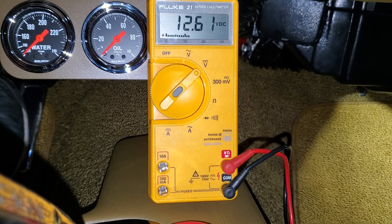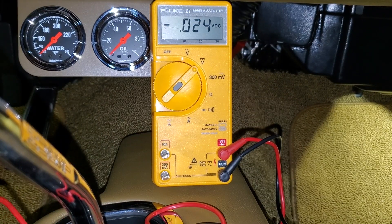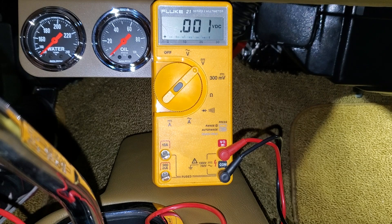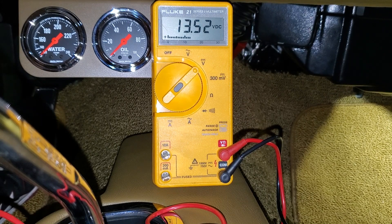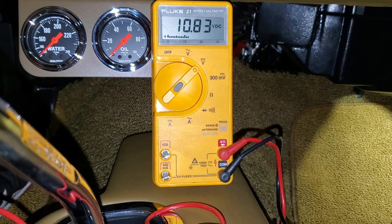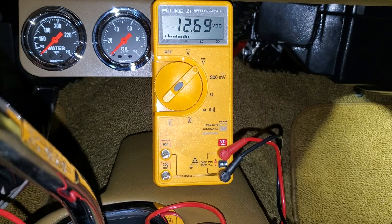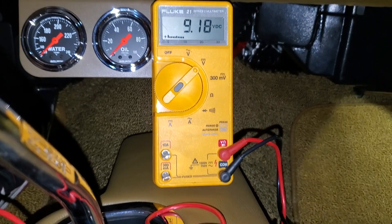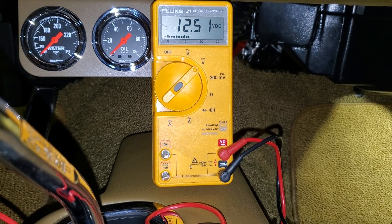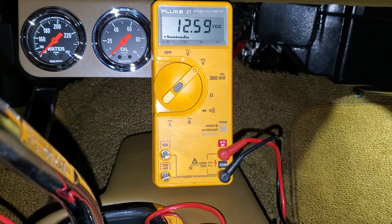I'm going to re-hook up the jumpers and give that a test. I added the jumper to that power line to the distributor — obviously it's still not hooked up to the distributor itself. Key on: 13.5 volts. And let's see what happens when we crank. Over nine volts — nice! I think Jeremy or Bryce from FITEC said you need at least seven volts during cranking. So I'm going to trace that wire back to the fuse panel and see if we can tap in there.